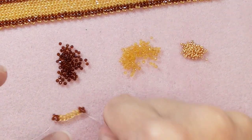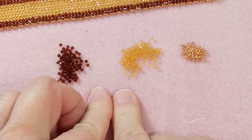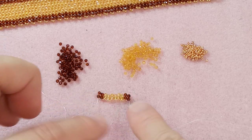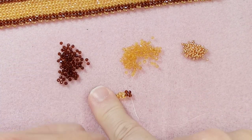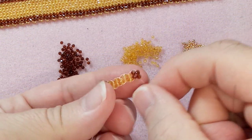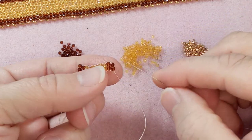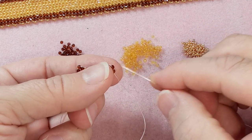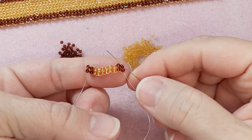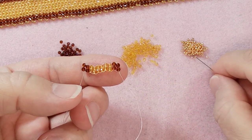Just to show you what you have. So that's the start of your bracelet, and that's why you need a tail to hang on to. It's still kind of loose. So there we go. So now with herringbone, what you do is you need to get to the next row in through this first bead. So if we were to do that right now, put our needle through here, there'd be thread showing. So you need something to cover that thread.